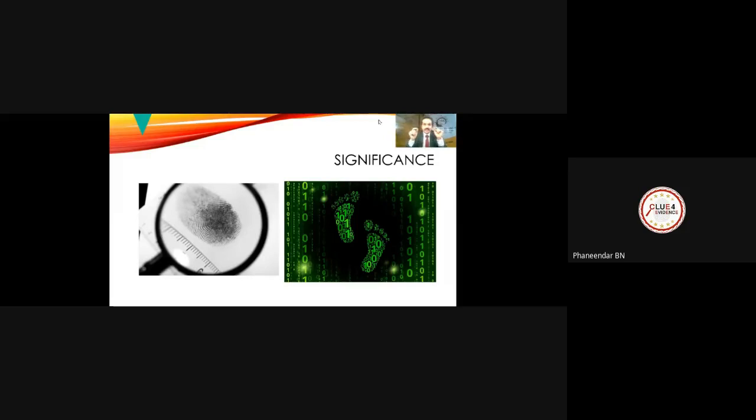So the evidence can be on the particular device, or the evidence may be such communication which was made using this device. Now, this platform we are terming as the cloud or the network systems. That also comes under the aspect of digital examination. So, in a broad understanding, we need to understand the device level examination and the network level examination. Both of them come under the domain of digital forensics, because when we say routers and switches are to be examined, all these things come into network systems.